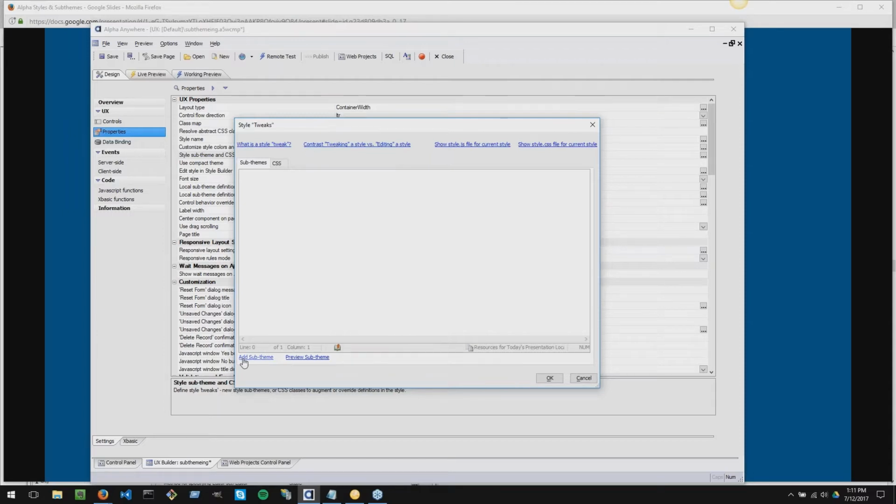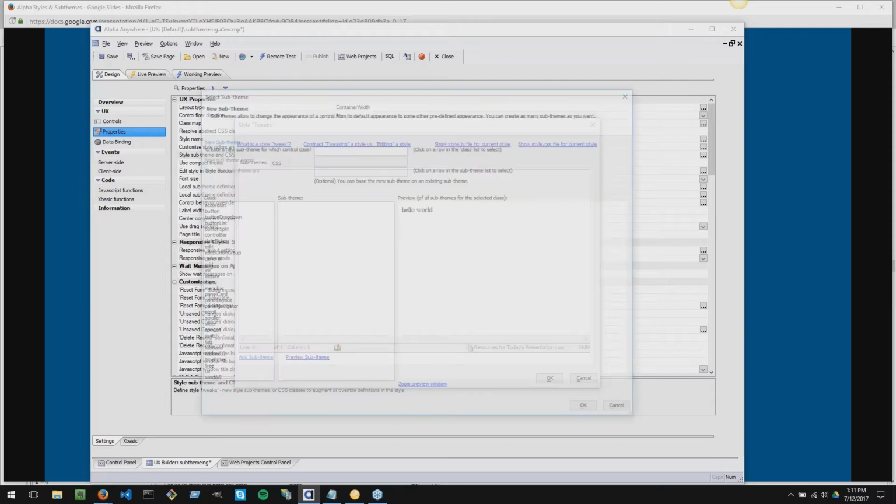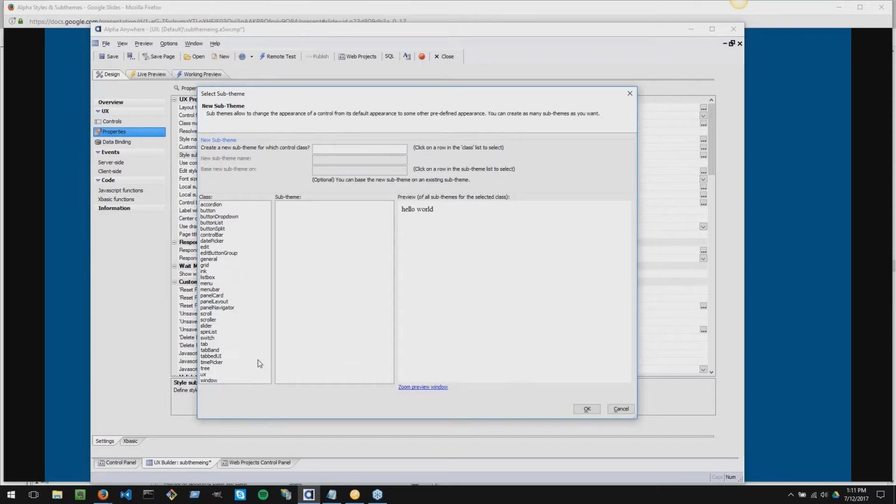So just to point things out, though, down here at the bottom, we have Add Subtheme and Preview Subtheme. So if you wanted to add a new subtheme for, say, a button, you could edit the style sheet directly using the Web Style Builder, or you could come in here to the UX and add a subtheme here, which is what we're going to do. I'm going to demonstrate this right now.